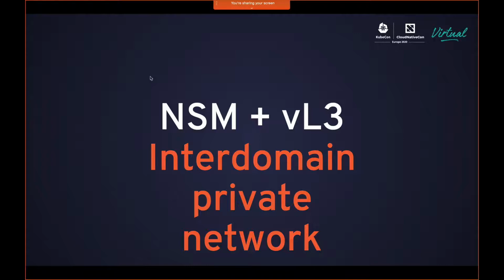That's a goal of the Network Service Mesh interdomain project. And NSM with Virtual Layer 3 is built to alleviate a lot of the toil in those use cases for application administrators.